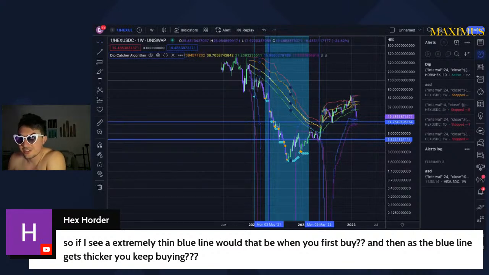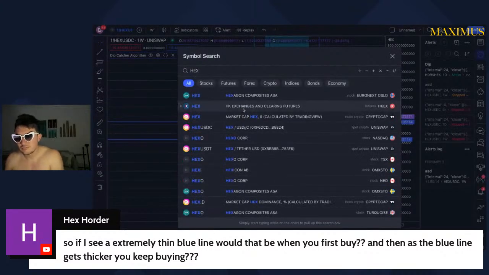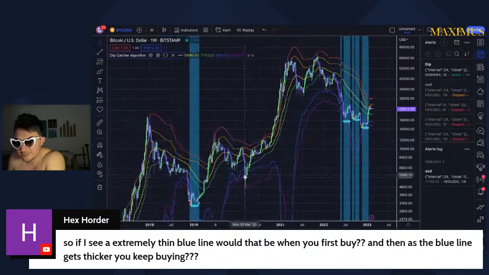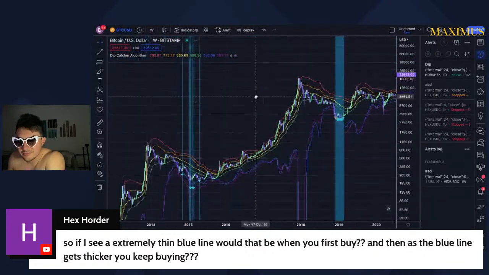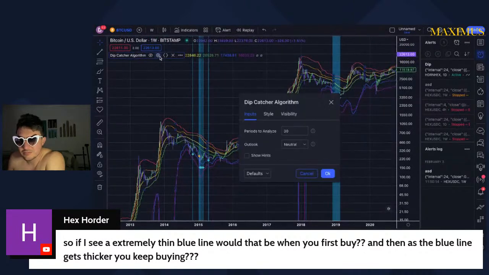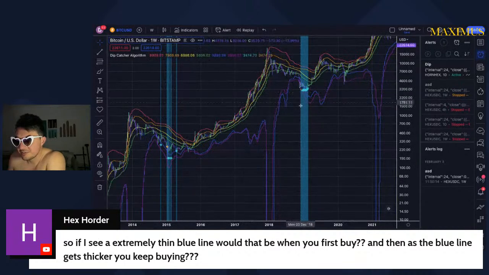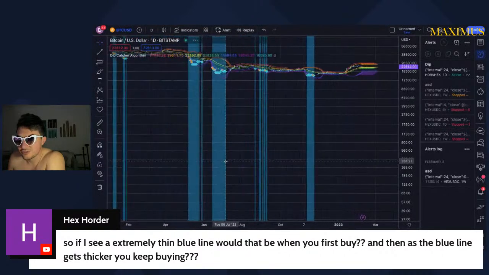Let's look at some examples. Let's just go back to a normal chart. Let's go to a chart because Hex went up too fast. We need a chart that went up a little bit more reasonably. So here we go. Even this one sometimes stays in these dips for longer. Let's look at the daily chart actually, because this will probably have some shorter ones. Yeah, here we go.